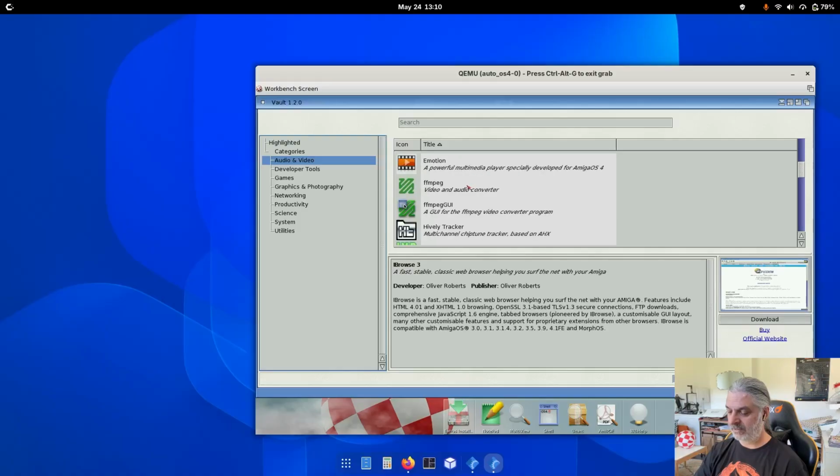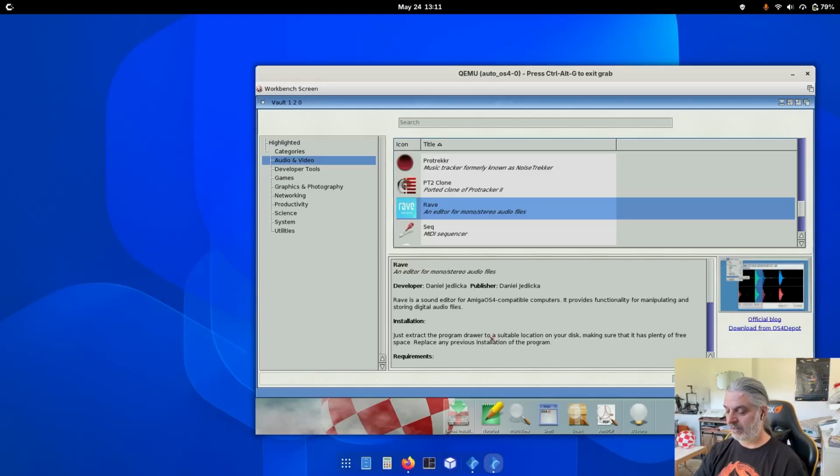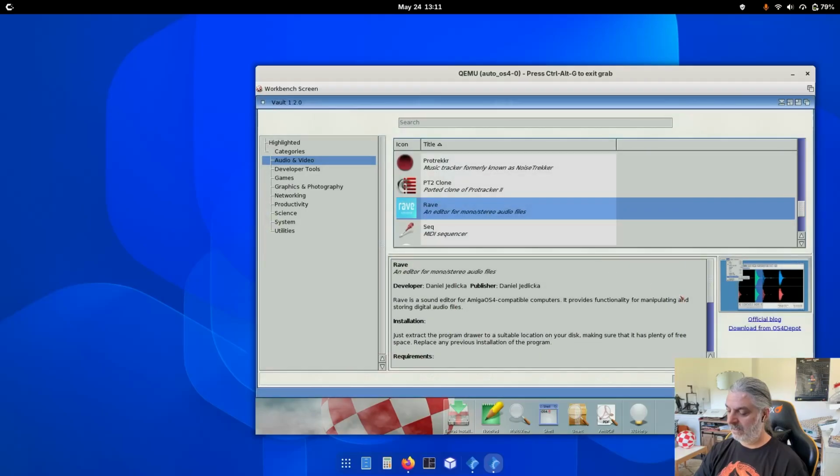So you see here a list of applications. And if you click on any of them, for example, Rave, you get information about that application and a screenshot like that, and links where exactly to download it. Those links are not working right now because we don't have any browser installed.